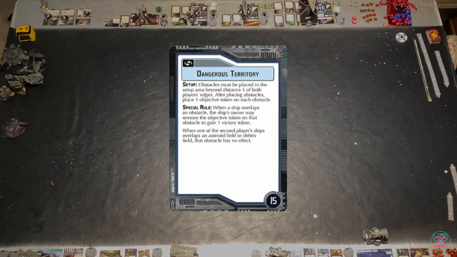Okay, dangerous territory says obstacles must be placed in the setup area beyond distance 5 of both players' edges. After placing obstacles, place an objective token on each obstacle. When a ship overlaps, the ship's owner may remove the objective token to gain the victory token. The second player's ships don't take any effect from obstacles.